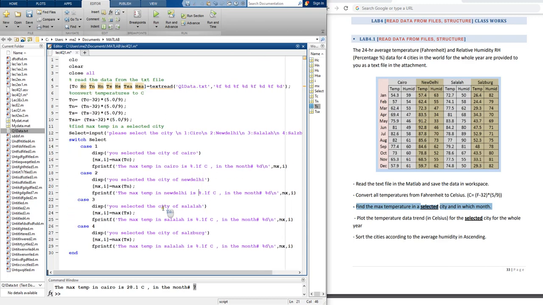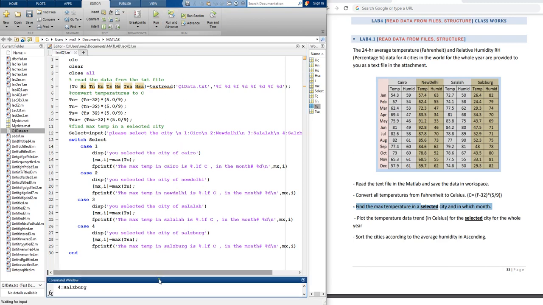Okay, now this is good, but this should be TSA, Salzburg, Salala. Here Salzburg should be Salzburg. This is Salala, New Delhi, Cairo, done.